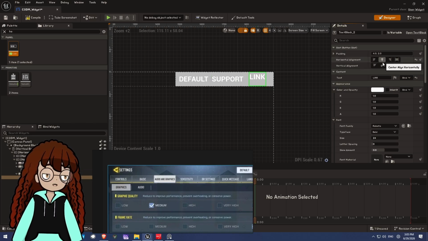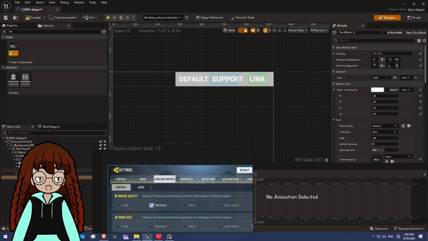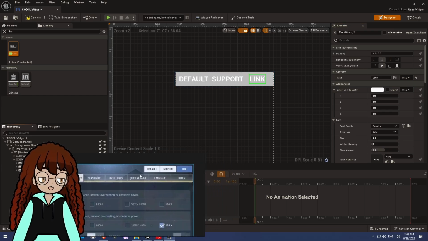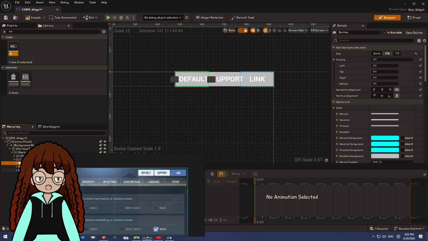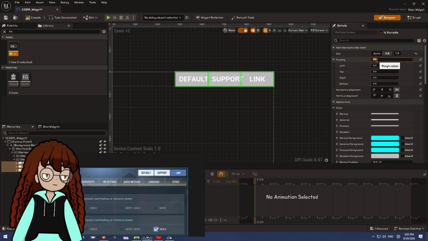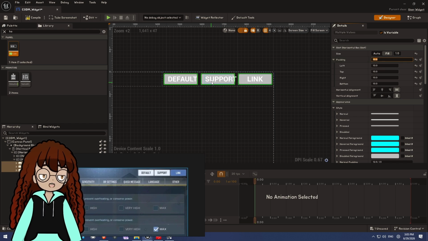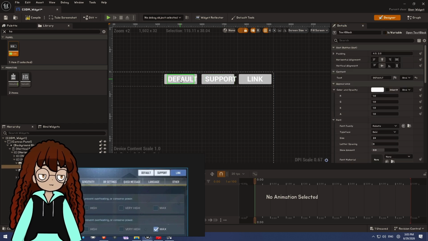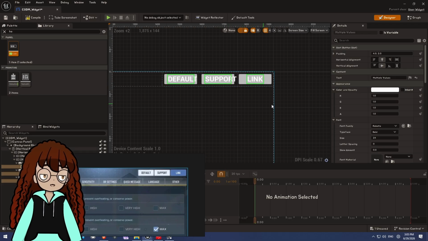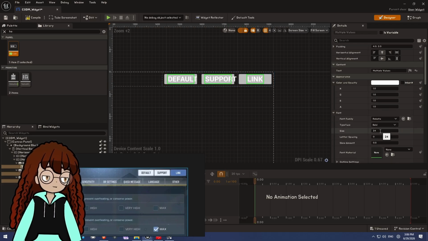Oh, okay, I see now. This and this, yeah. So now for these 3 as well, I will do. But this one also has padding. We can do this. Let me do 5. Oh no, 10 is better. Yep. But support needs some to respect itself. So the text, I will reduce it to 20.